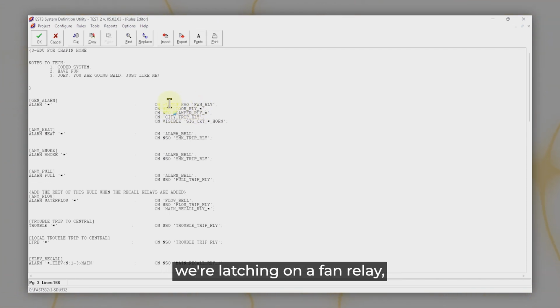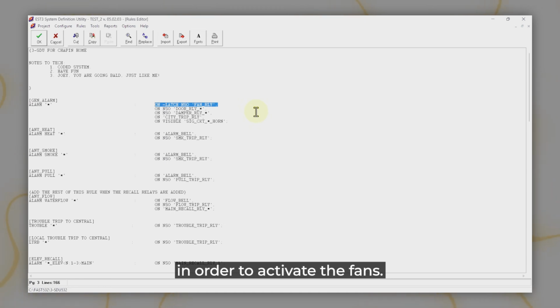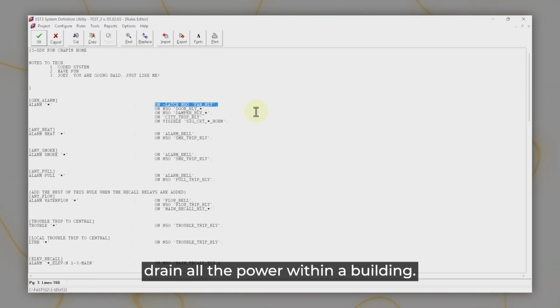So inside here, we're latching on a fan relay, because for the sake of argument, let's say you have 30 fans in the building. You wouldn't want these fans to all start up as soon as you hit system reset. In addition, the fans are not supposed to even start up when you hit system reset. So this latch is telling the relay to stay active even when I press system reset. That way I have to press the secondary button, which is the fan restart button, in order to activate the fans. Now, if you have multiple fans, each one will have a delay because it pulls too much power if you have 30 fans all starting at the same time. So you will stagger each one 5 or 10 seconds apart, so that they start in succession and don't drain all the power within the building.